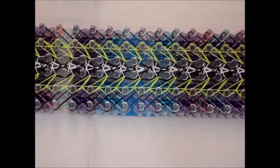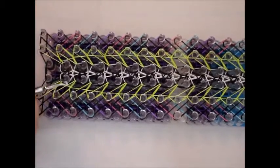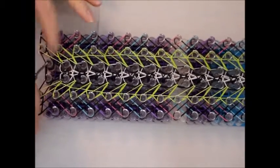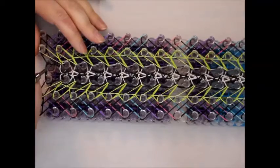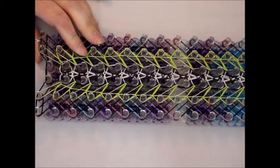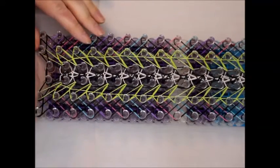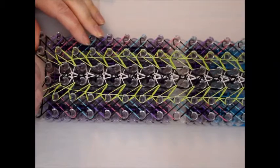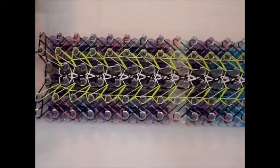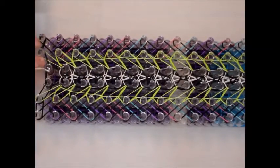So we have one more step and we are finished. Okay, so what we're going to do is go into the third pin bar, first pin, and grab that band and bring it back to itself diagonally downwards. Then we're going to go in and grab the other black band, which is the one that comes across, and bring it outwards, like so.